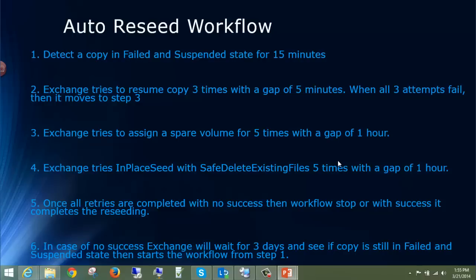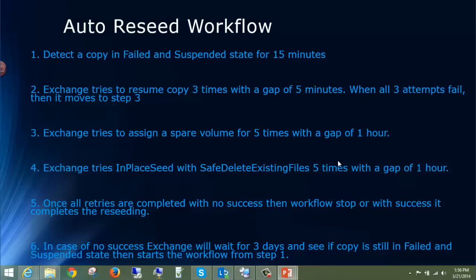So even if the disk fails after the failover, if you provide the disk later, you still have 5 hours plus time to let it try AutoReseed. At step 3, it will wait up to 5 hours if you don't provide the spare disk. If you provide it, it will move to step 4.